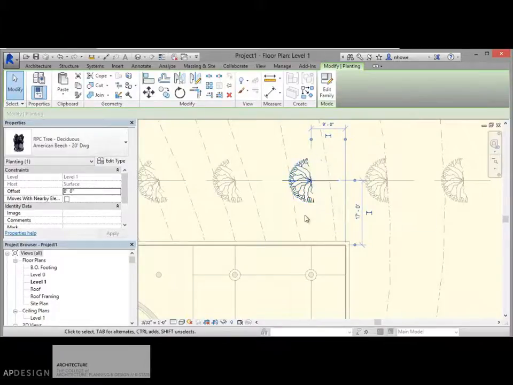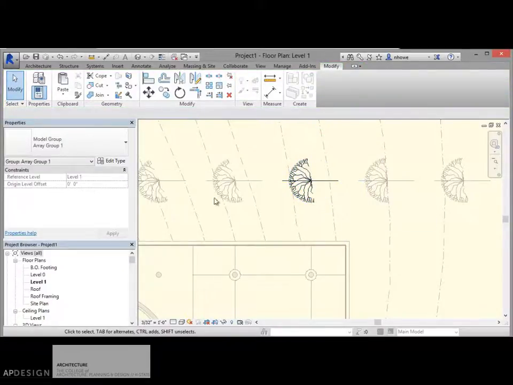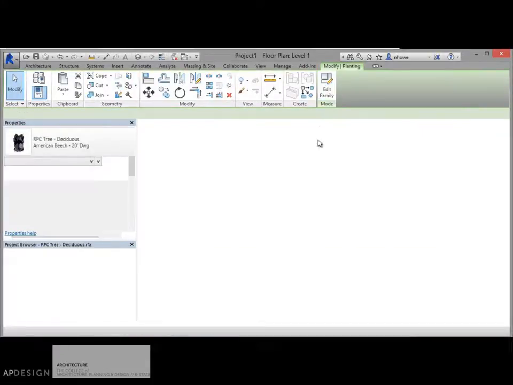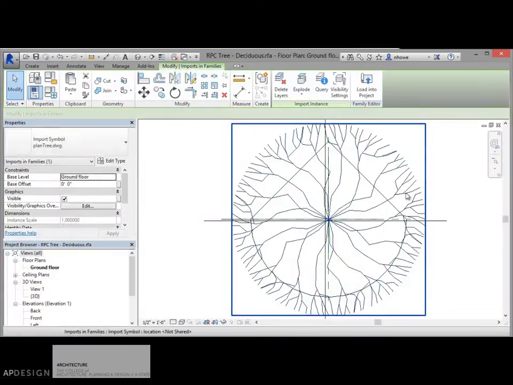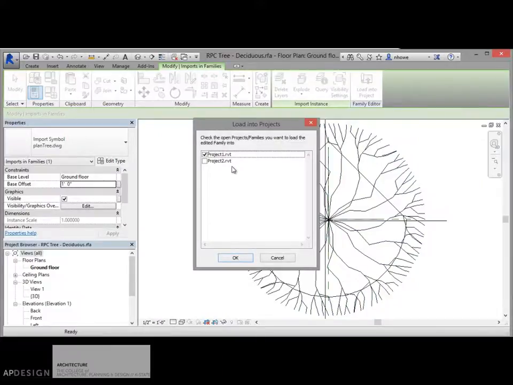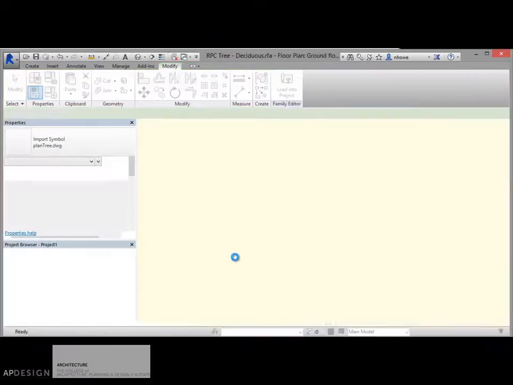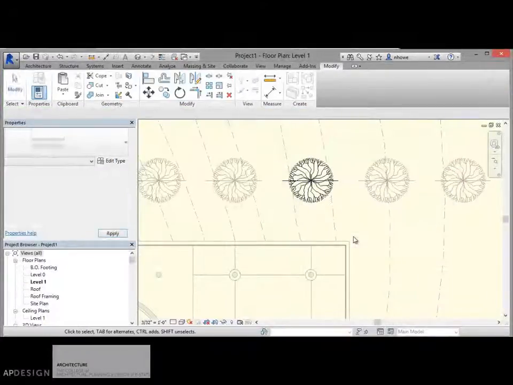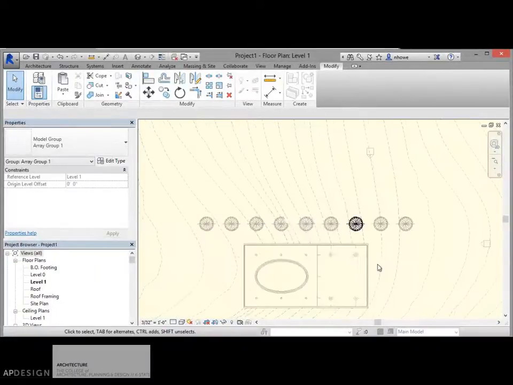I think that has to do with, I might want to move that plan up a bit, so I'm going to edit the family and move this to be offset from the ground maybe by a foot, so that any kind of sloping site does not affect it poorly. So let's do that. Alright, that looks good. So now in my plan versions, I'm getting something that is pretty good.